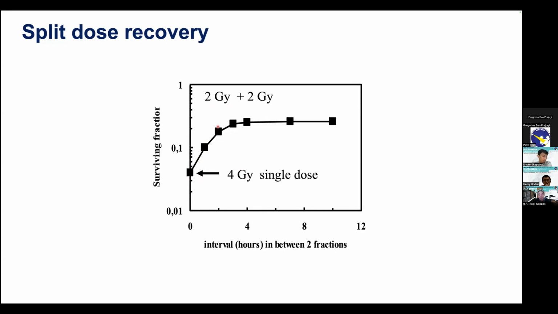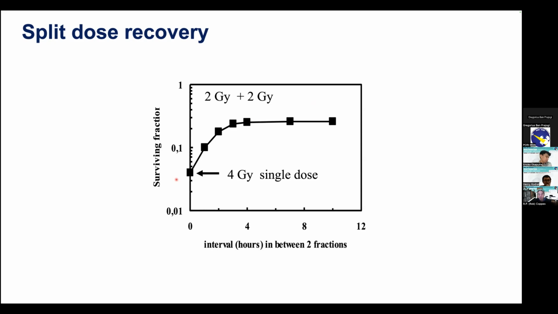And if you give the two doses more time apart, you can see that the effect is getting smaller and smaller, and eventually you see the repair that happens from the first dose of 2 gray. So this also shows you that it takes about 8 to 12 hours in this cell line for the repair of the DNA to be complete and you don't see an extra effect anymore, indicating that you need at least 8 hours in between fractions to make sure that the previous fraction has been optimally repaired.